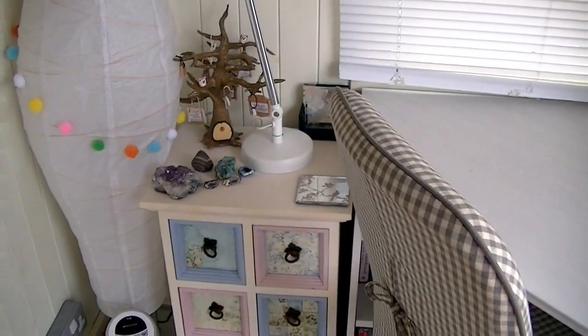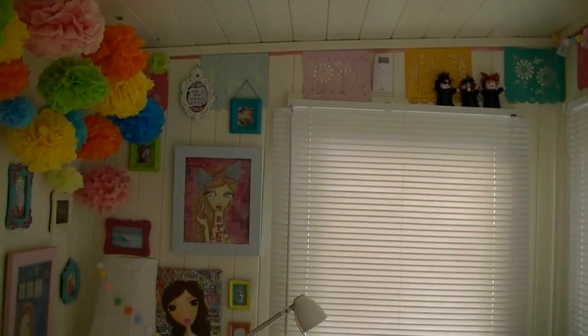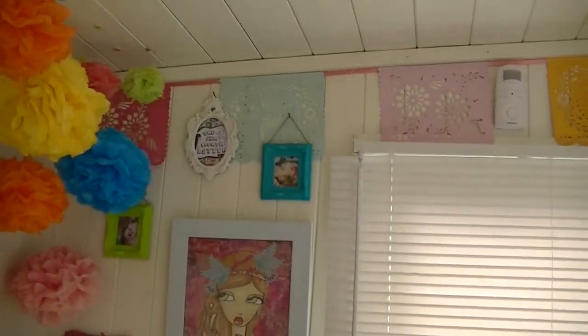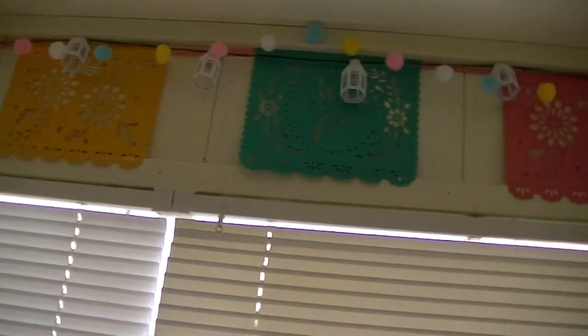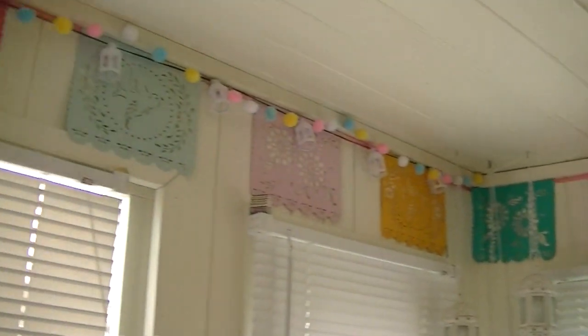I will take the blinds down now so I can show you the garlands and things and how lovely they are. Okay, so it's a bit darker because I just took these blinds down so that I could show you up here. I didn't want to really broadcast the street and things. But these are really cheap garlands for dressing your table for things. And they go all the way around because I wanted something to really join up this whole space.